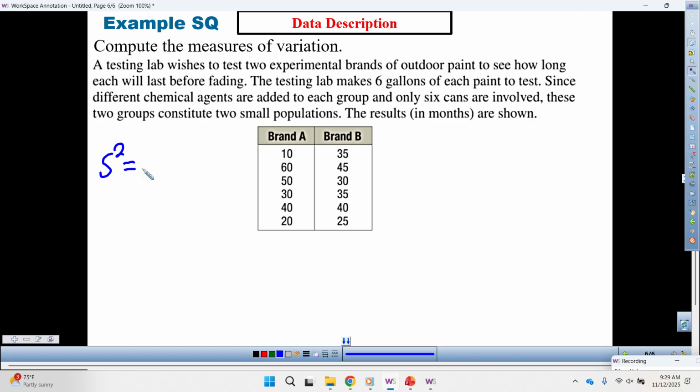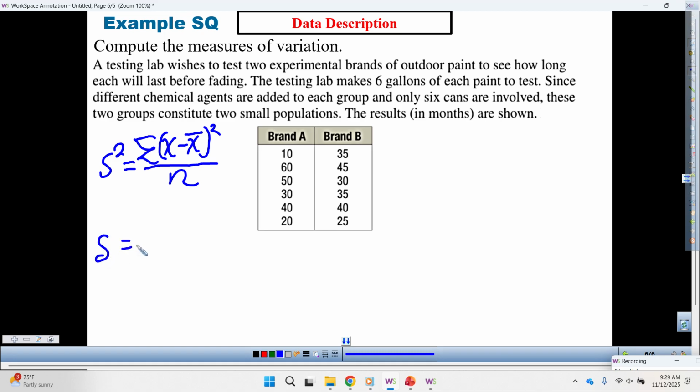Let's see. What is the formula to find the variance? Think about it. Try not to look at your notes. What did we do at the end to find the second mean? We found the sum of what? Of x minus x bar squared. Is that correct? And then we divided by n. And then at the end, to find the standard deviation, all we do is take that and we take the what? The square root. Do that for one brand, you do it for the other, and at the end you compare. We're not going to do that, but you already did that in your notes.